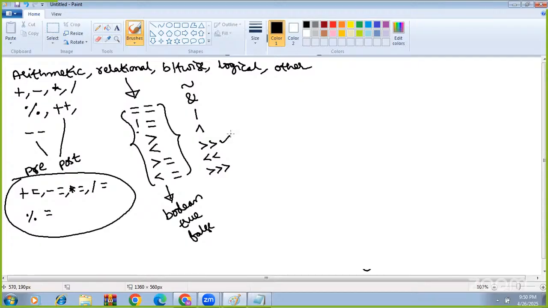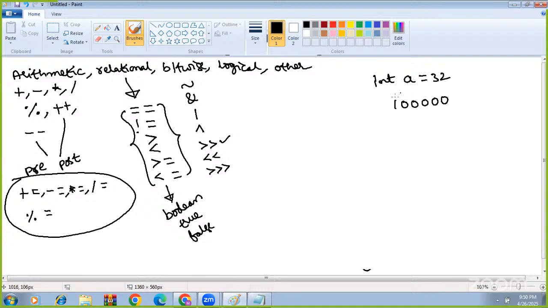I will take a small value, a equal to 32. Let us consider a is int. As you know, int is going to have a total of 32 bits. Anyway, I'm not going to tell all those things. I just want to write the value of 32 here. The value of 32 is 1 0 0 0 0 0.